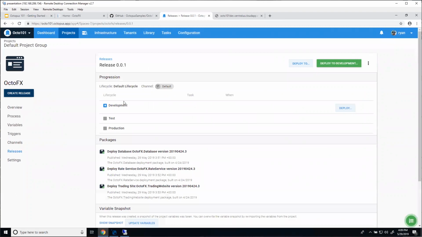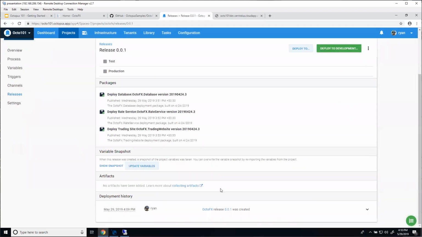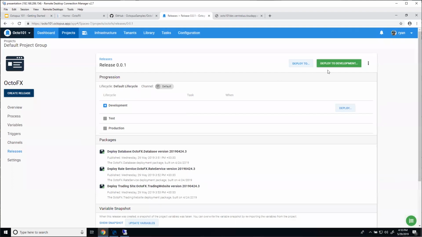And on the release screen, you can see the life cycle. So it's going to go dev, test, and production in order. You can change that through a configuration. By default, it's going to go in the order the environments were added, which you can reorder on the infrastructure screen if they're not in the correct order. Shows us some package information and some history at the bottom that will fill up as we do this demo.